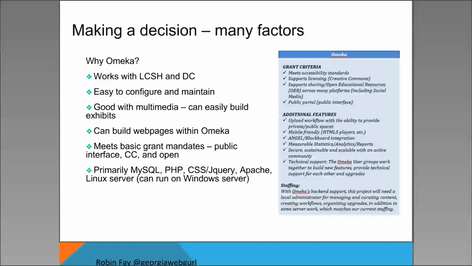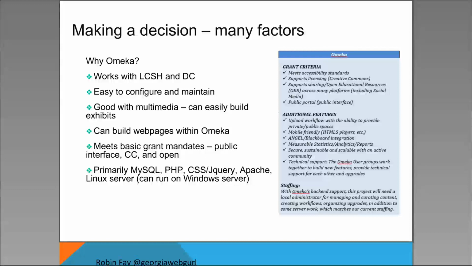And then if it meets your criteria, then you can look at, do I have the resources to support this? Do I have the staffing? Am I going to be able to build it? Do I have any design help? Am I doing this all on my own? And if I am, do I have time to do the design help or time to do the installation? And if not, then how's this going to happen?